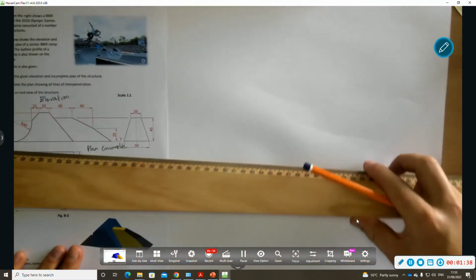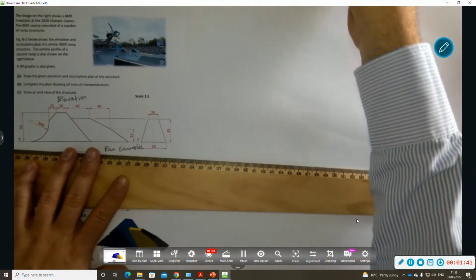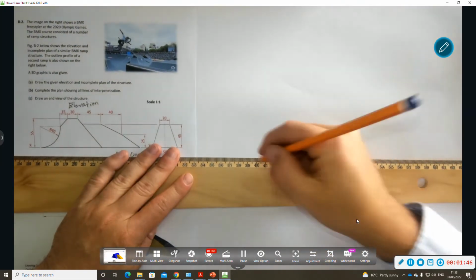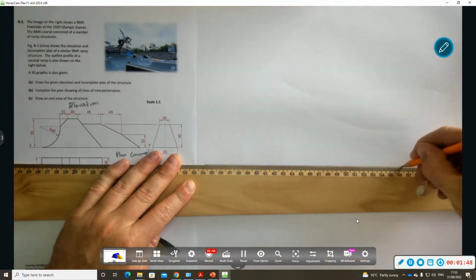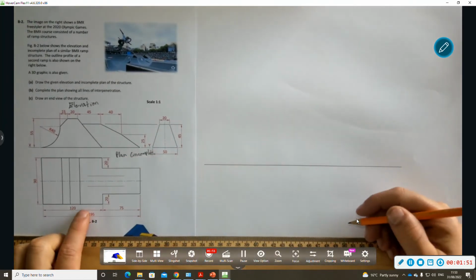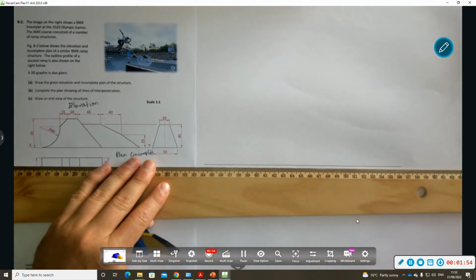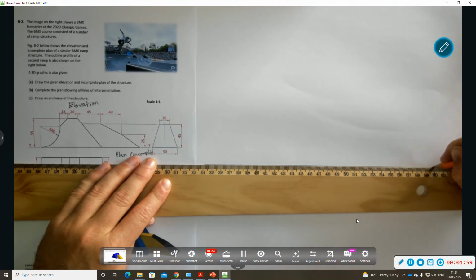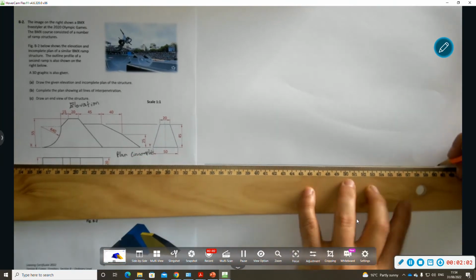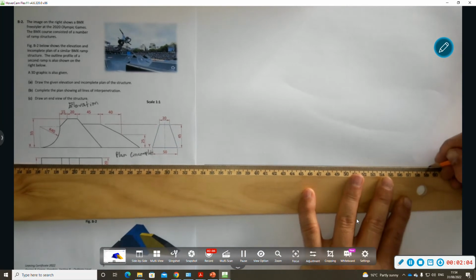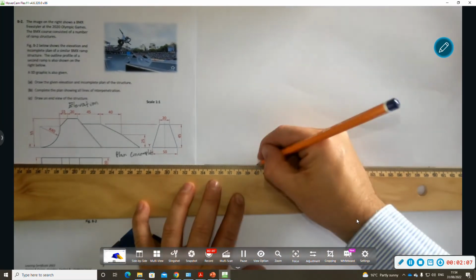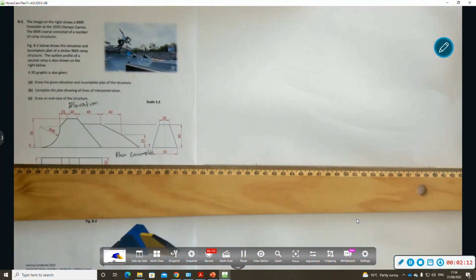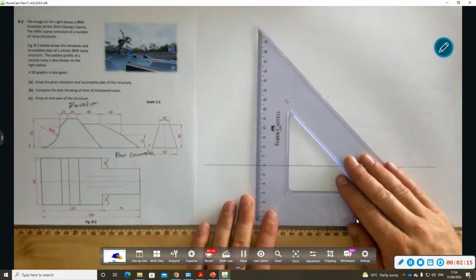Alright, so I'm going to draw in my elevation. So I'll have my XY line in here. Now the elevation there, the total length if you look in plan view is 195. Okay, that's the length of it outlined. Right, the height there, the total height if we look at our question, 55.